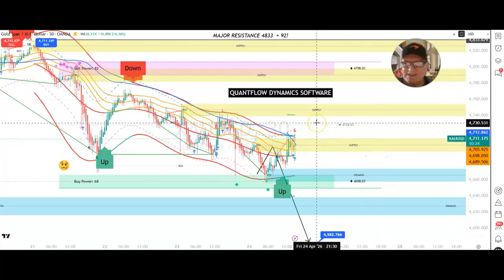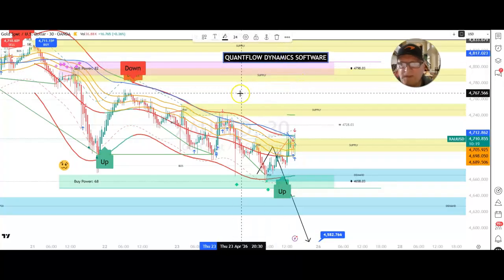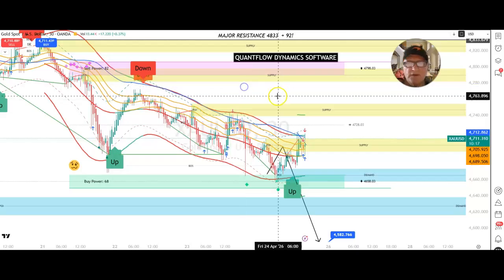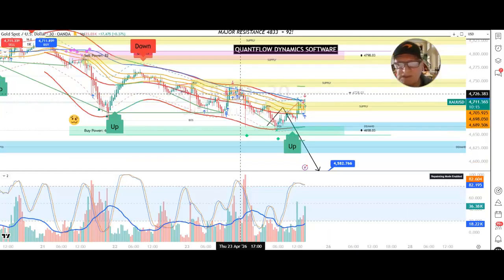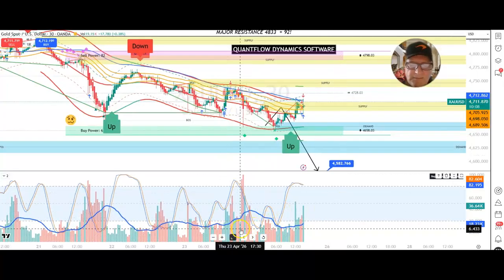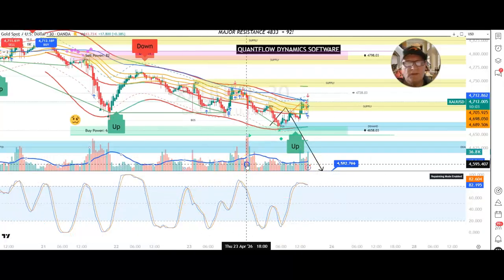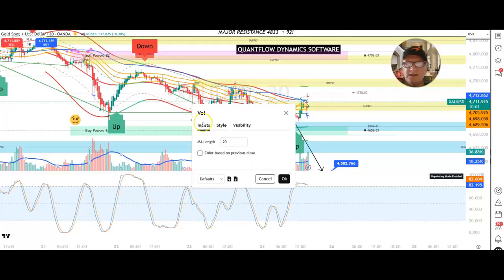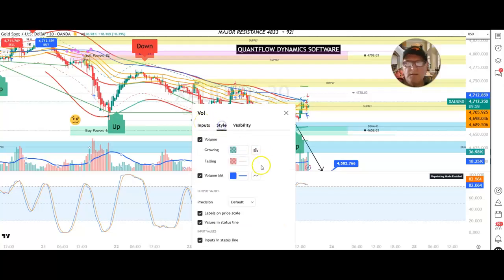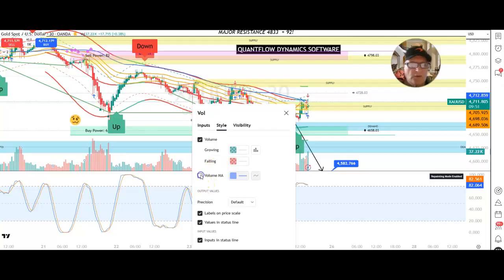And, of course, you want to see some reaction, some rejection into these areas. I'm going to talk about that now. So let's just cover a few things. Volume is something that a few questions have come in, and thank you for the questions. Now, what I've done here, let me just move that out of there. Okay, so this is the normal volume. It's just a volume indicator. It's free, and it tells you when volume's going up. And it's got a 20-day moving average, which you can include or not include.